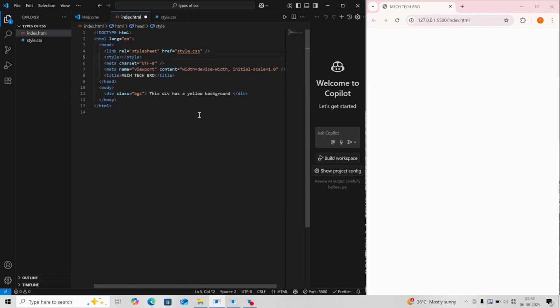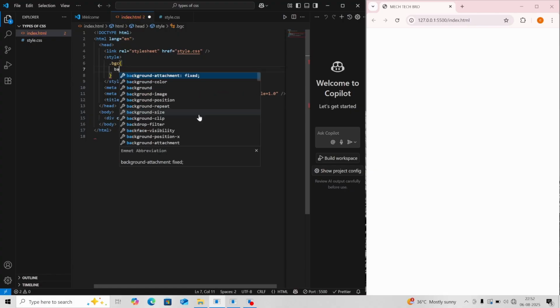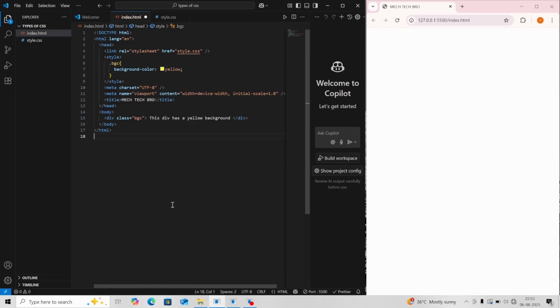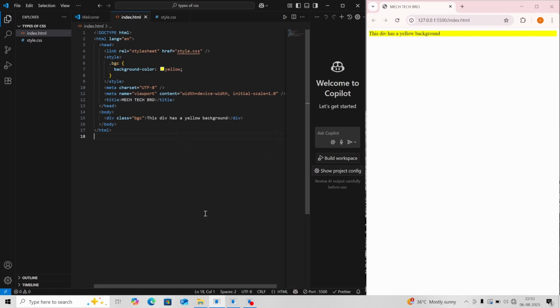In this style tag let me provide dot bgc and background color. I am giving it as yellow. For aligning elements properly, use the format document. You can see here this div has a yellow background, and the background color is yellow.